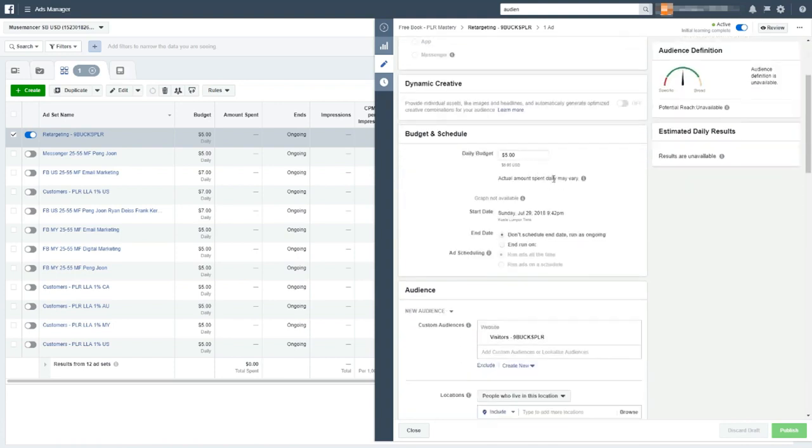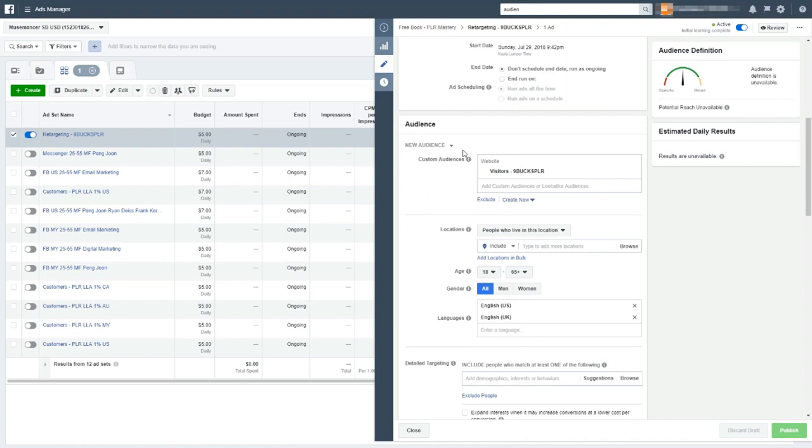Budget and schedule. Now, normally when it comes to retargeting, I always just put $5, unless you're expecting a lot more traffic, then you can up the budget in some cases. But I would start for as low as $5. And don't worry if you're not going to use up $5 a day for the next 30 days. In fact, in one month, I only spent maybe $20 or so for retargeting, but I make back a lot more because retargeting is still dirt cheap. You're only targeting people who have been to your site but didn't take a specific action, and that's what it is. So you can just leave the daily budget at $5.